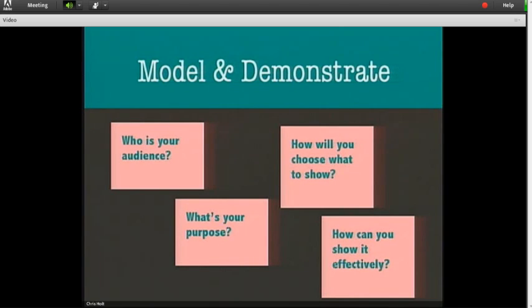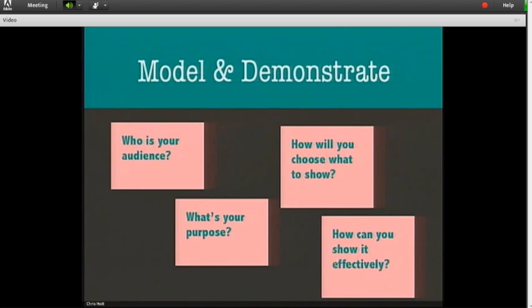Who do you want to really love this book? Who do you want to read it? Who do you want to understand levers better? Who do you want to hear this story about your life? What's your purpose? What are you trying to share with them? Do you want to persuade them to read this book? Do you want to inspire them to learn more about history? What's your objective with what you're creating?